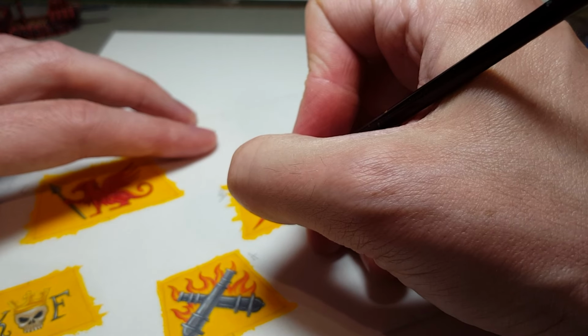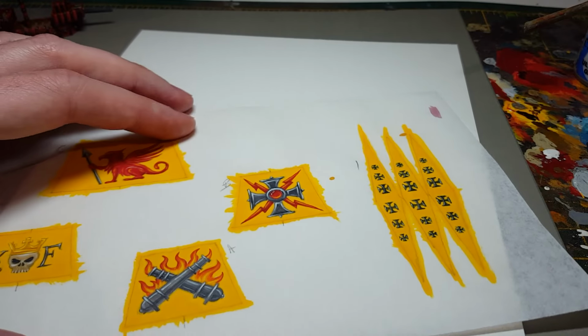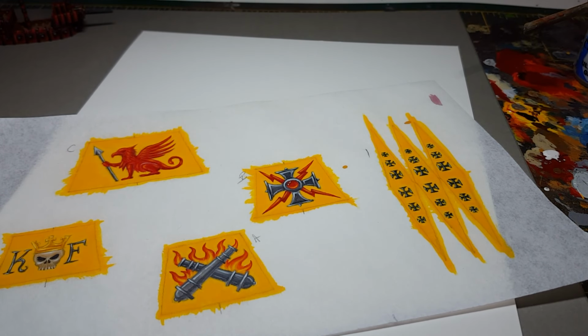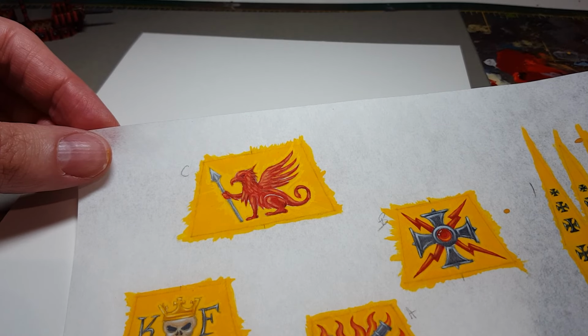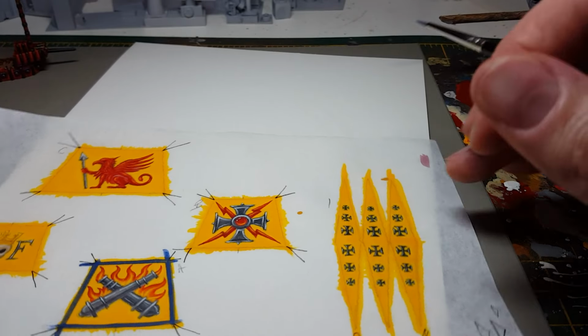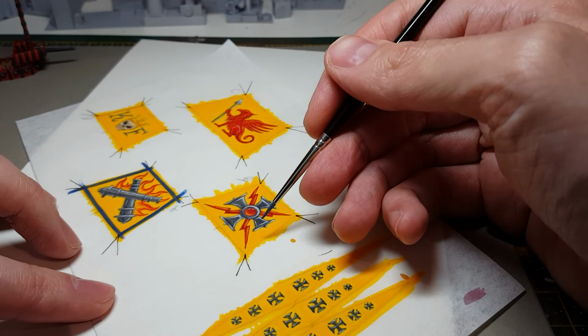Completely out of practice drawing on highlights to gems, as I always just use gloss varnish on the gems that appear on miniatures. I think that's enough for painting in the griffin. Remembering to add the blue borders around these.